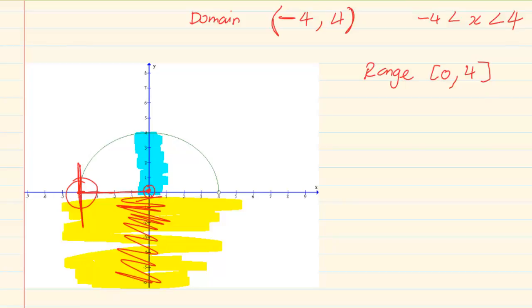Now this 0, they didn't give you a circle. They didn't show you any circle there. But you know it's including because these 2 points are on it. And the range, it's on 4. It's cutting through 4. If they wanted to emphasize that it's not equal to 4, then they would have put an open circle. Let's go on to another example.